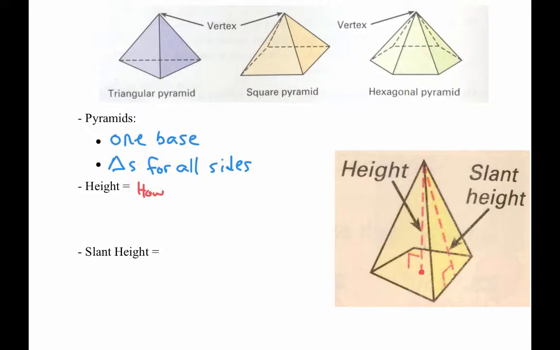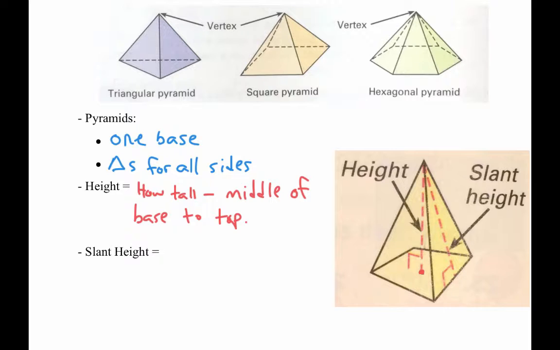So how tall. And if you want to, you could say the middle of the base to the top. The slant height, that other one, is what's the height of the slant? What's the height of the side? And you'll notice in the little picture that it starts in kind of the middle of the side and goes right up the very side to that vertex, to that point at the top. Fair enough? Which one of those do you think you're going to use in finding the surface area of the sides? Slant height. The slant height, exactly.